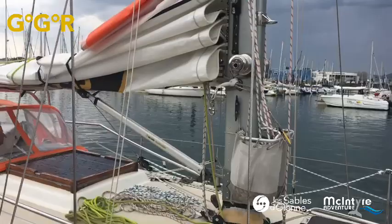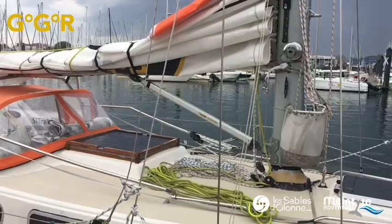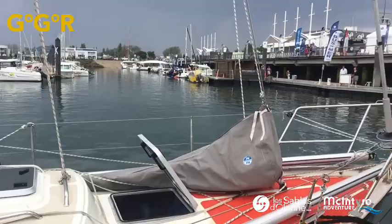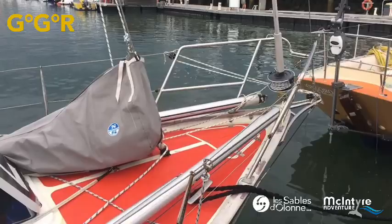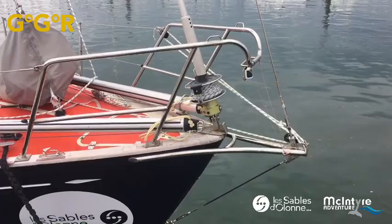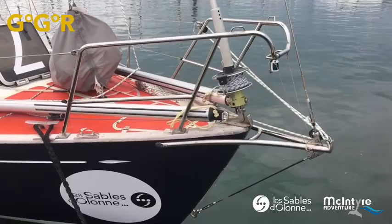There's a solid vang — as I discussed on Simon Kerwin's Biscay 36 video, it's probably okay here because the boom is a lot higher than on Tapio's boat, and it does have some sailing advantages. Jeremy's got some amazing sails — I've seen pictures, and he's really paid attention to them. They're North Sails with a beautiful tri-radial cut, very slick. He's also allowed to have a little bowsprit on this boat. The GGR rules state that if the boat had a bowsprit as a production design, you're allowed to use one; if it was never part of the original design, you can't.